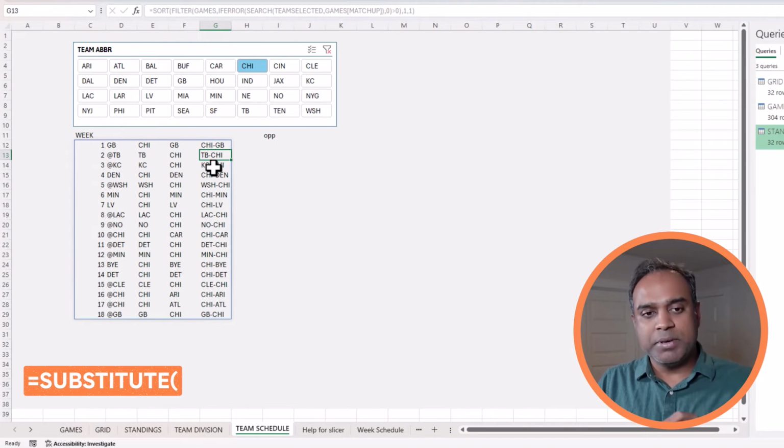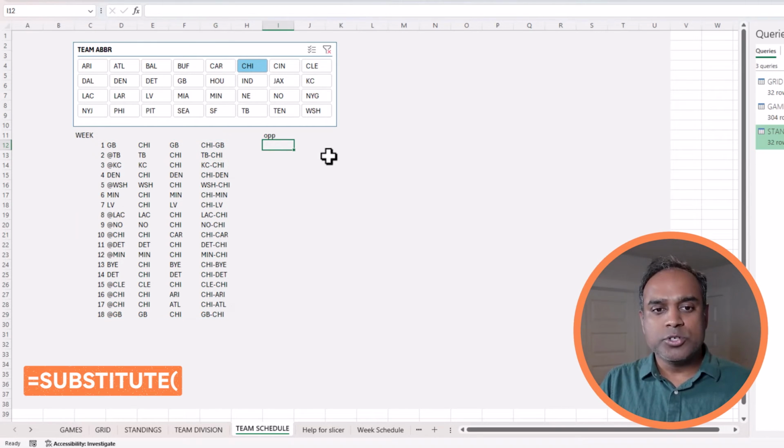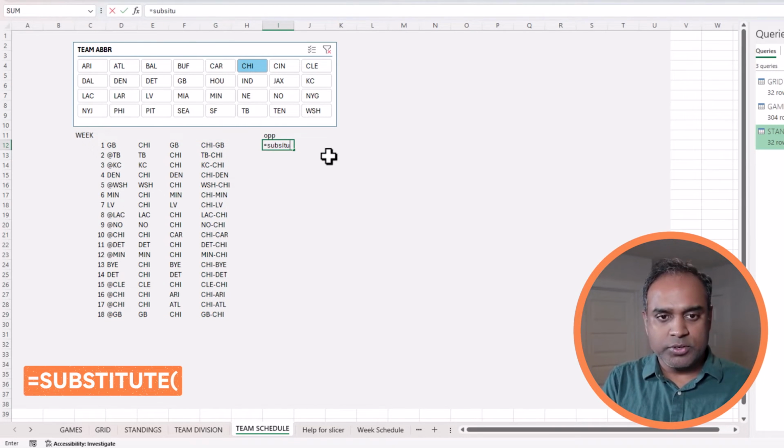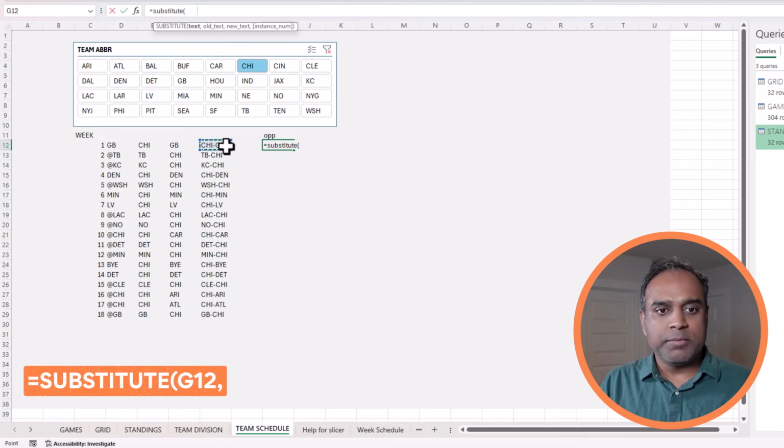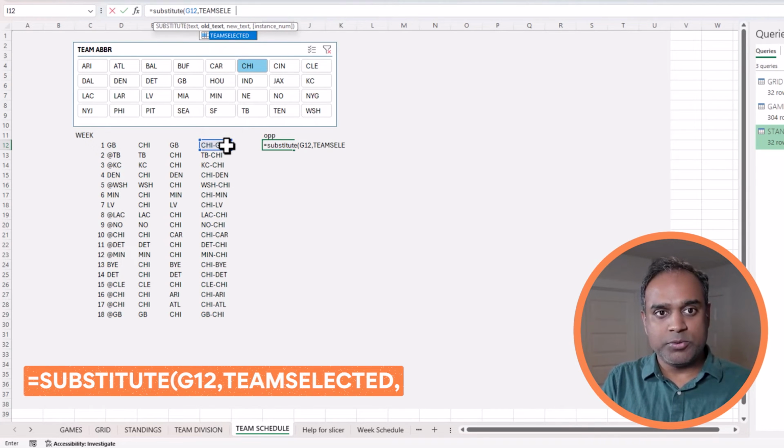Next one is Tampa Bay hyphen Chicago. So Chicago is in different places, but I want to remove Chicago and the hyphen, right? So I am going to use a technique for substitute, and I will, if I spell it right, then I'm going to use this text, and then first of all remove the text Chicago. So that I don't want to hard code it because I want to be dynamic.